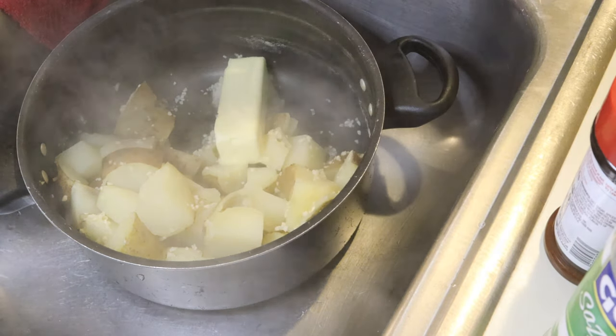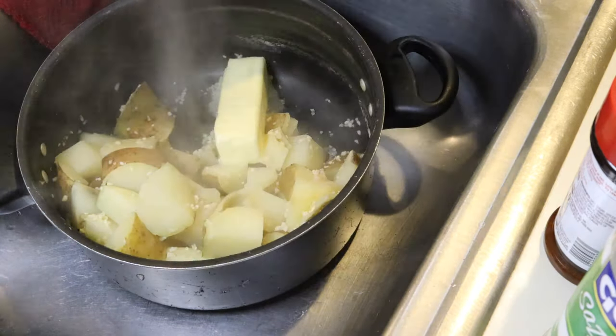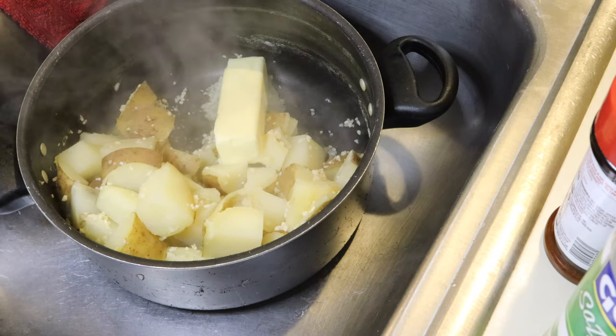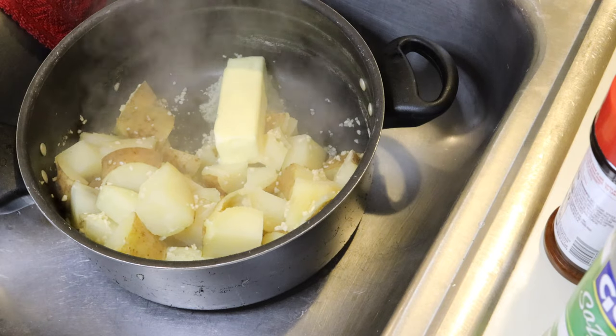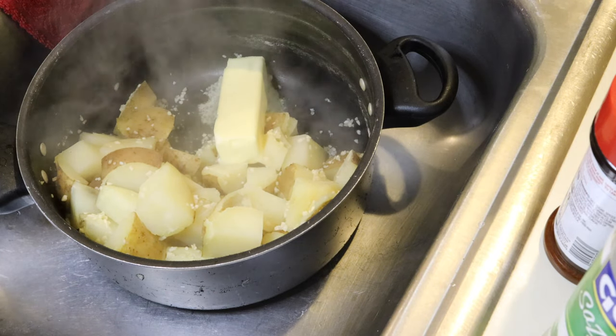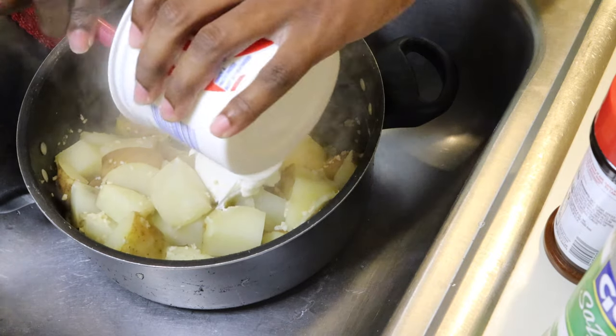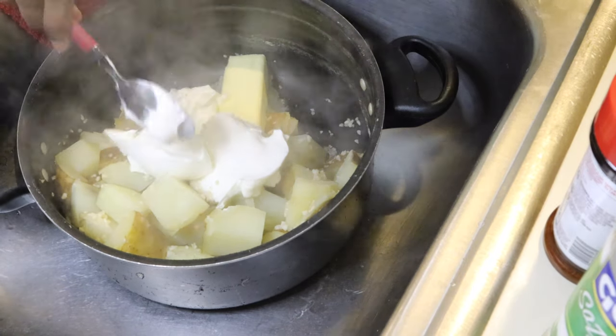This is the medium size. This is 16 ounces of sour cream. I'm going to use at least three quarters of this. I may use it all, but definitely three quarters. I like it. It helps make it a little smooth.